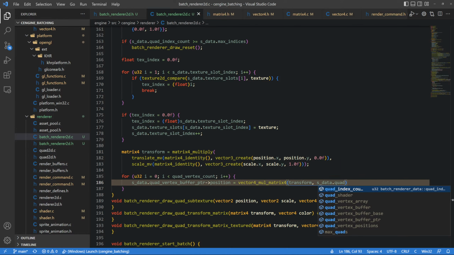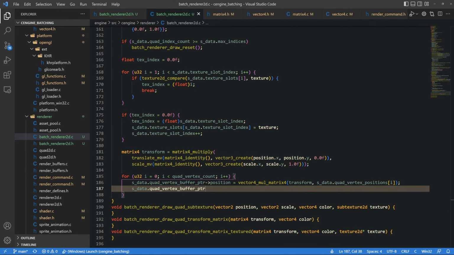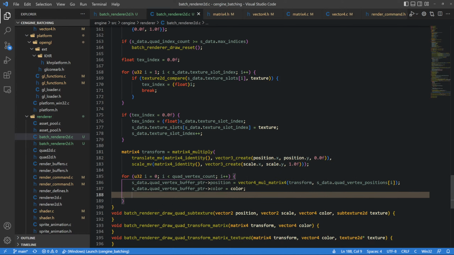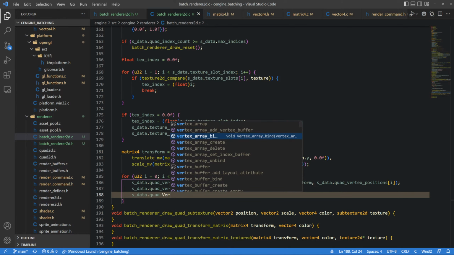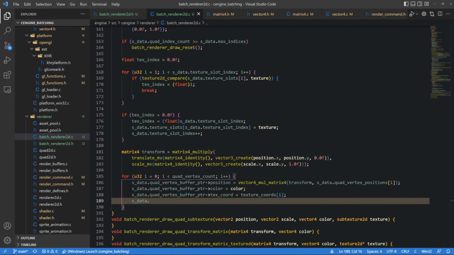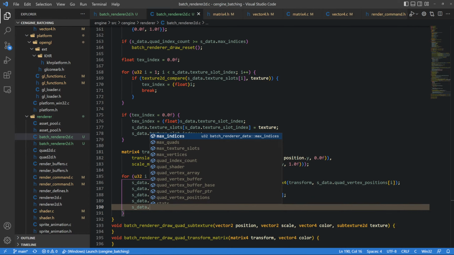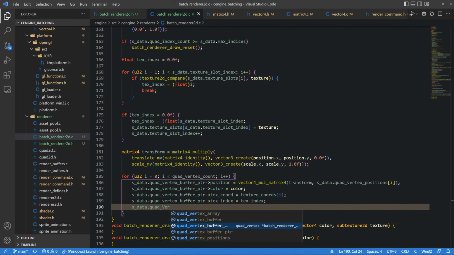So vector 4 multiply matrix 4 transform and s data dot quad vertex positions at I. S data dot quad vertex buffer pointer color is equal to color, and s data dot quad vertex buffer pointer at text coord is equal to texture coords at I, and s data dot quad vertex buffer pointer dot text index is equal to text index, and s data dot quad vertex buffer pointer plus plus.